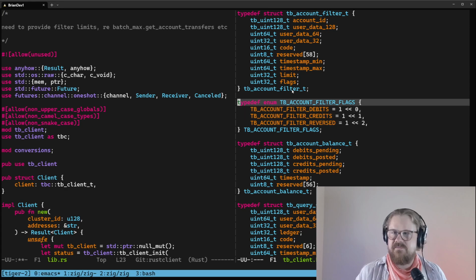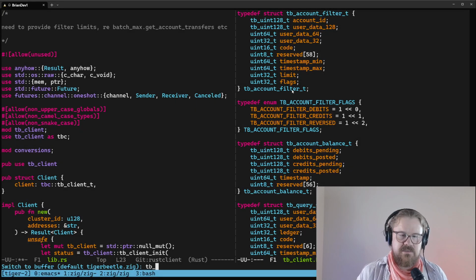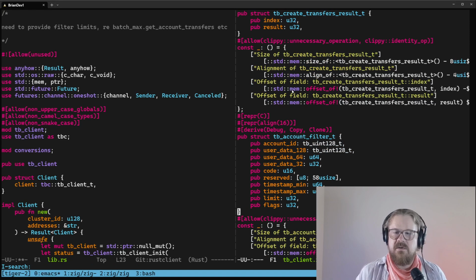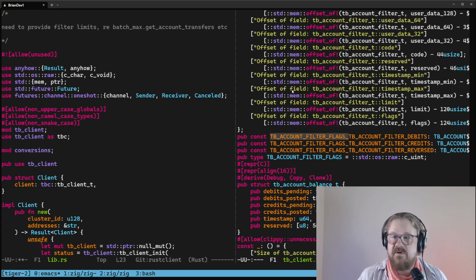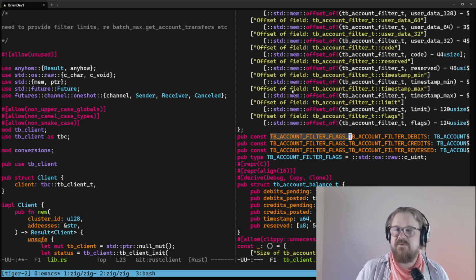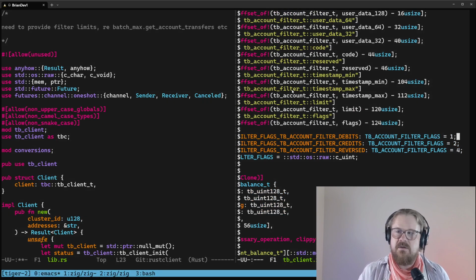So we're going to look for account filter flags in the Rust bindings, tbclient.rs, and search for account filter right here. You can see bindgen, the Rust program for generating Rust definitions from a C header, has prefixed these flags with the name of the enum, because it didn't convert the C enum to a Rust enum, it just converted it to a bunch of constants. So this is TB account filter flags, TB account filter debits.